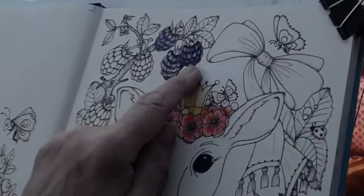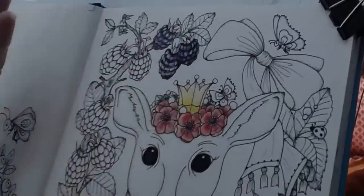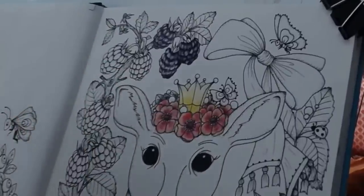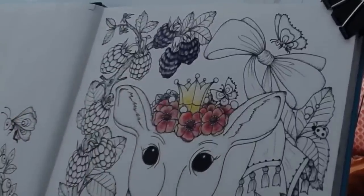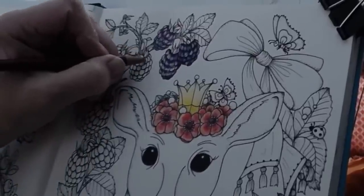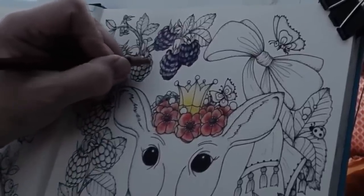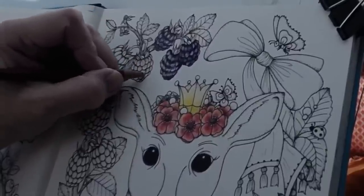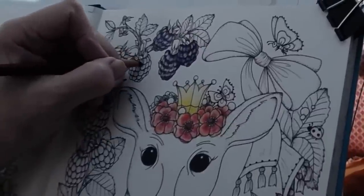So I kind of like that one, and they're all different because in theory with the light they should be different, but obviously it's a lot to think about. Because of the way the colour's coming out as I'm scratching, they're going to be different. So it makes each berry different, even though you're doing it in the same way. So you don't have to think, oh, that highlight will be there and that shadow will be there, because I don't think you need to do that.